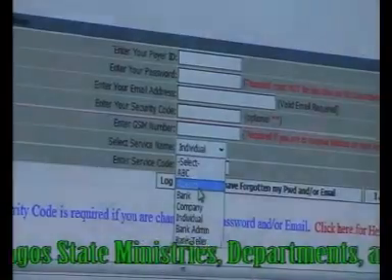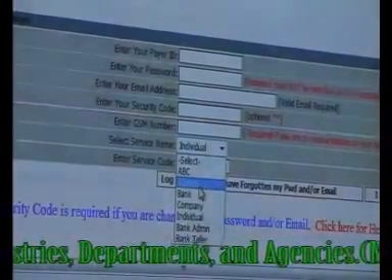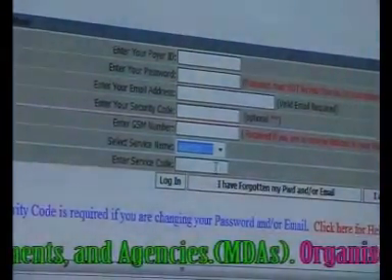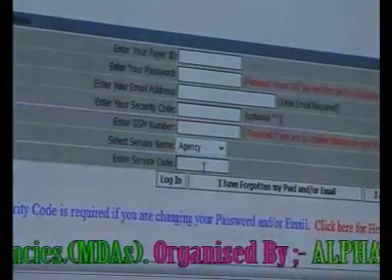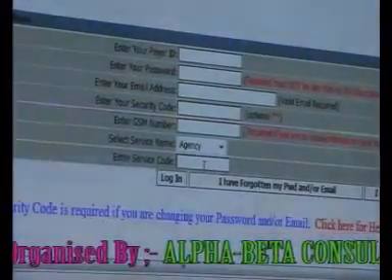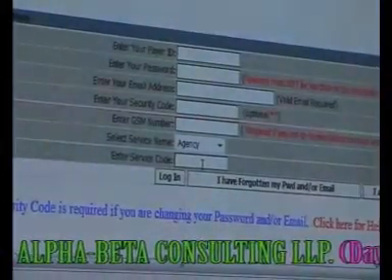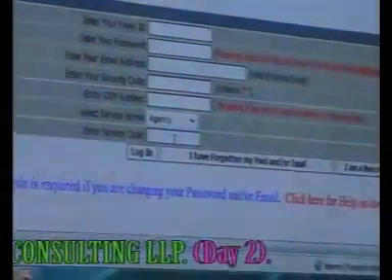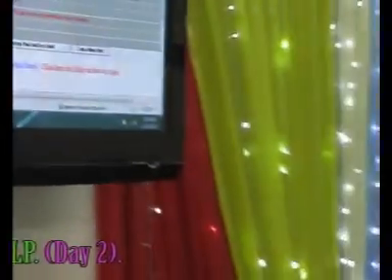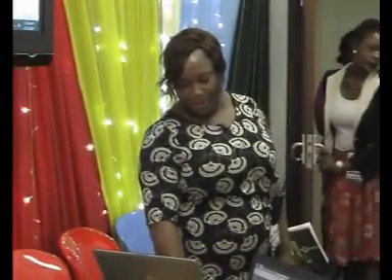If you want to log in as an agency, you have to select agency here. Then here, you type in your service code. That is your COP ID. For example, I think LRS is 32990. All other agencies have their own code like that, so you key in your service code. But if you want to log in as yourself, I want to check my ETC details, my tax details, information about myself that's in the database.